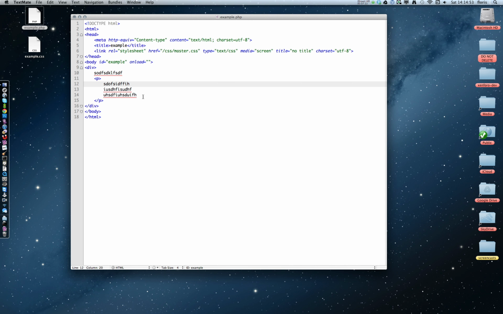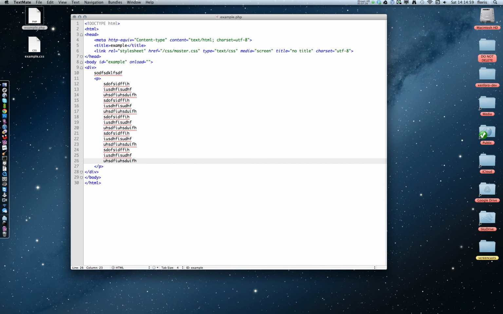Another cool thing is that if this would render like one line in the browser, and you want breaks here. But, you know, imagine if you have this a bunch of times. It sucks having to put breaks in here. So what you could do is cheat a little. And with a key combination, you can just drag a block over the screen. And you can start typing. And there you go. Everything has a break now. It's not the most elegant way, but it really helps with a lot of stuff like this.